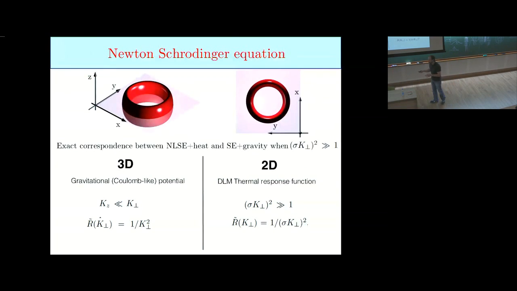So essentially, when this is true, you have an exact correspondence between a 3D gravitational object that looks like this and this system, where I'm taking this line out, an equatorial plane of this object. So I have this ring-shaped beam. So you have to be careful. This model is not universally valid. If you really want an identity with the Newton-Schrodinger equation, then you have to make a very specific choice of the kind of objects that you want to simulate.